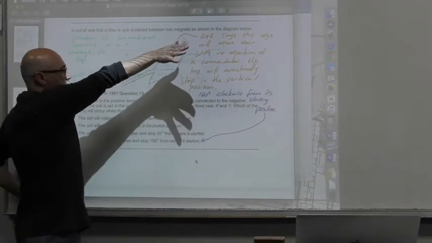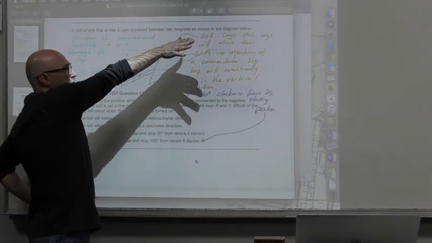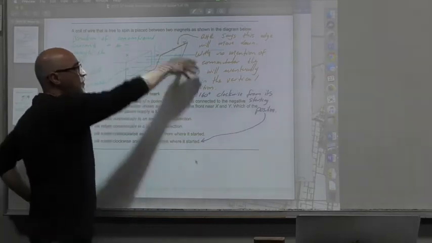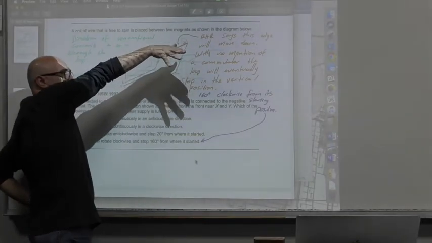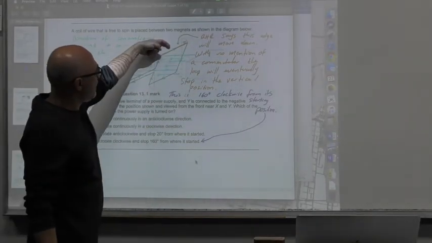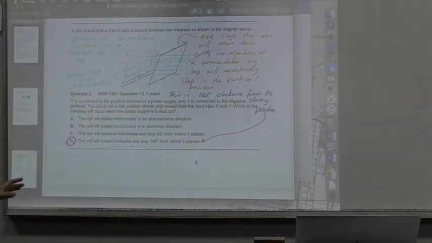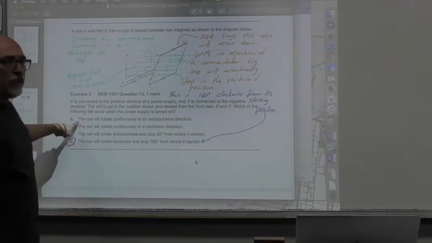Line it up. Oh, okay, there's a force down on this wire that I've highlighted in orange, okay? There's a force down if I line it up with my right-hand rule. So if it's a force down, it's going to try and go all the way down. But what's actually going to happen? Let's look at the different options.